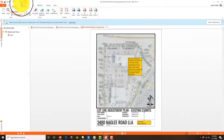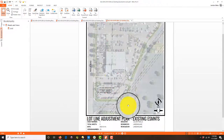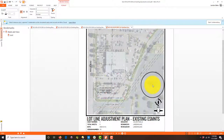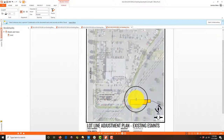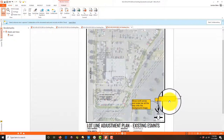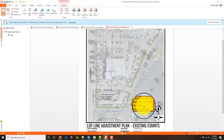He did a good job on that. Again on this sheet those easements should jump right out and it's a little hard to see that. We're going to have the same problem with the next sheet but I'm not going to redline it twice — just look for any other problems. I don't see any. It'd be cool if he would move the north arrow and scale bar all the way onto the ortho image, and get rid of that abbreviation. We're going to say: 'Move north arrow and scale bar all the way onto the background image.'